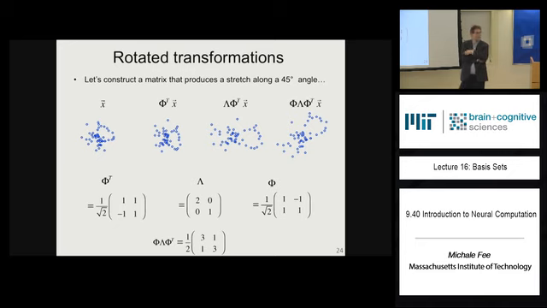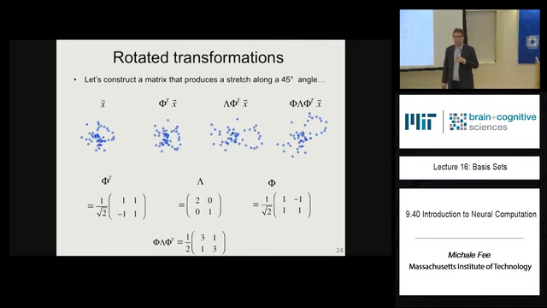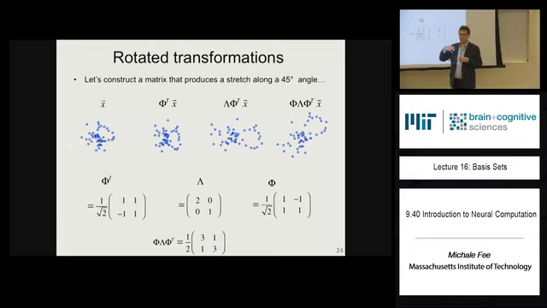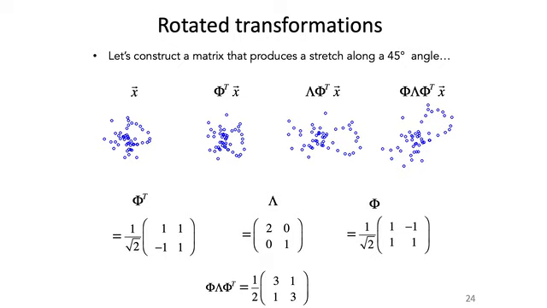You should ask me now if you don't understand, because I want you to be able to do this for an arbitrary angle. So I'm going to give you some angle, and I'll tell you: construct a matrix that stretches data along a 30-degree axis by a factor of 5. Okay, you should be able to write down that matrix.